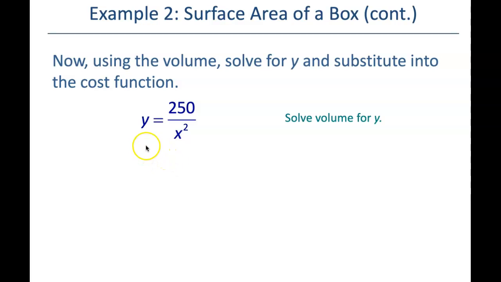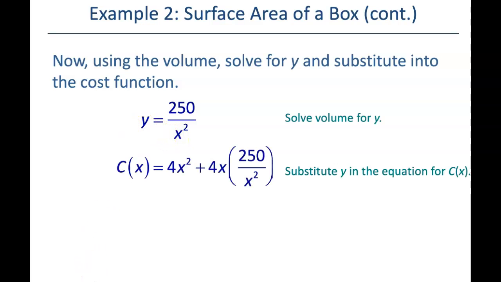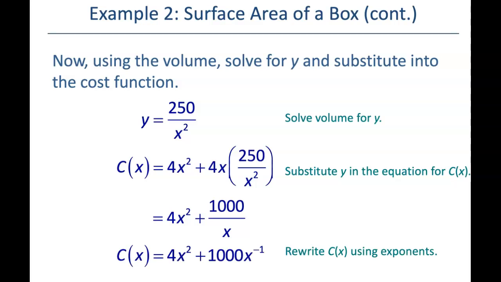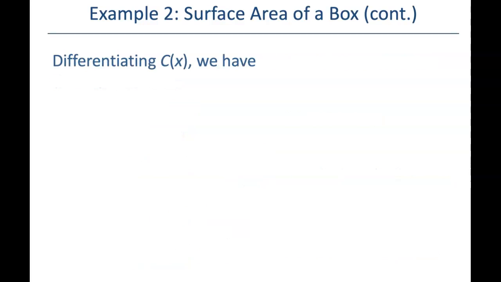So we solve for y. Oh, for the volume. Okay, so that other equation had x squared y equals 250. We got an equation for y in terms of x. So here again is y in terms of x, and now you can substitute that into the cost function. And now you can see that this cost function is only in terms of x. There's no other variables in there. Now we can find the derivative of it. And to set that up, if we write this second term 1000 over x as 1000x to the negative 1, it's much easier to differentiate.